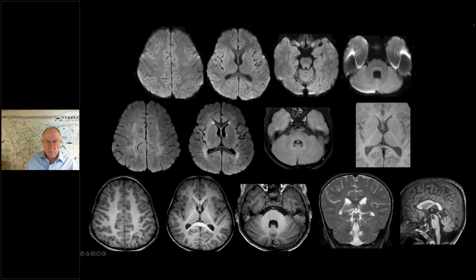We have the MR images, which were done a day later. I don't have the T2 weighted sequences, but on top are the diffusion weighted sequences. No areas of altered signal or restricted diffusion. On the FLAIR images, for a 4-year, 10-month-old child, we have abnormal hyperintense changes in the bilateral cerebral hemispheres involving the periventricular and deep white matter. There's relative sparing of the corpus callosum. The posterior limb of the internal capsule is also not very clearly delineated. Nothing on the SWI sequences, no mineralization.